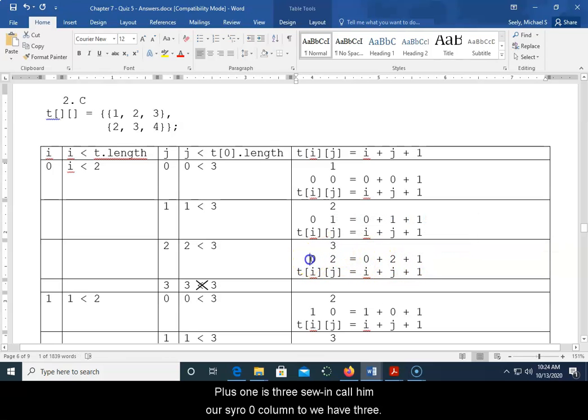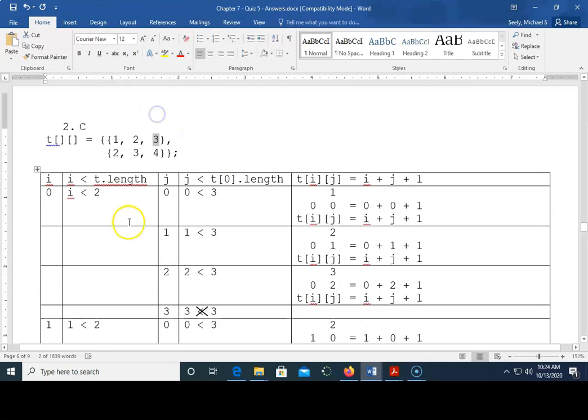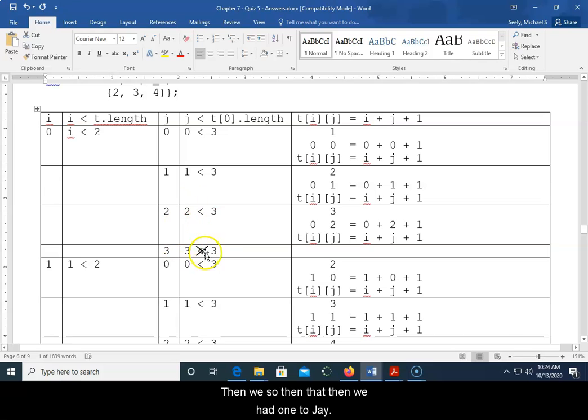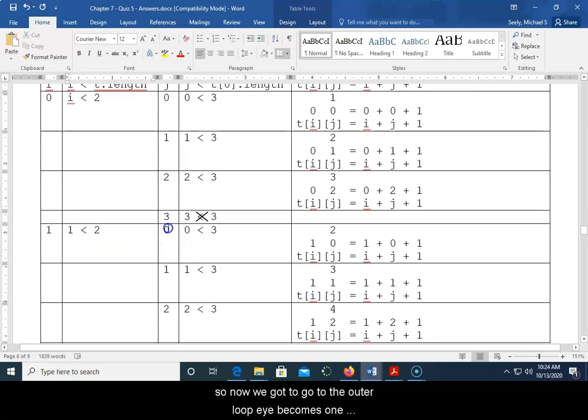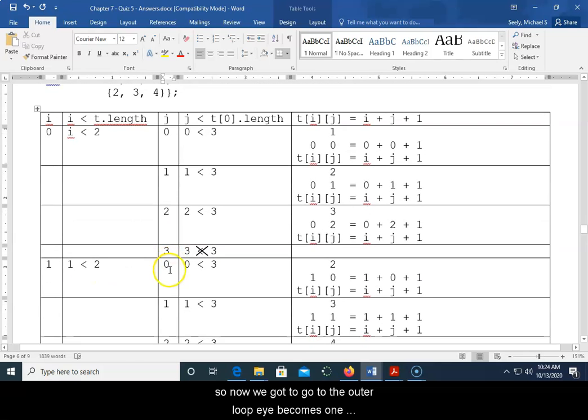So in row 0, column 2, we have 3. Then we add 1 to j. 3 is not less than 3, so that first inner loop is done. Now we go to the outer loop. i becomes 1, 1 is less than 2. So j is 0, 0 is less than 3.